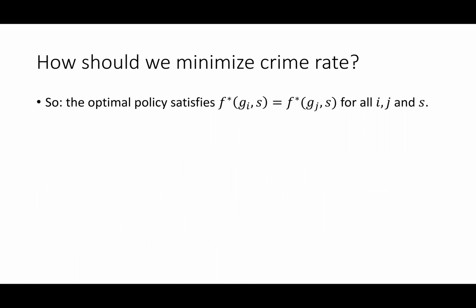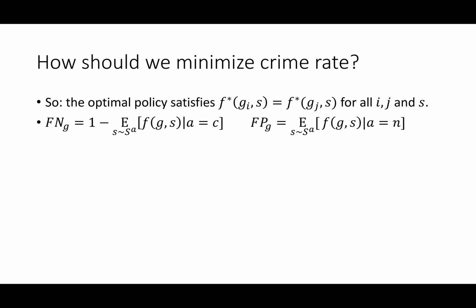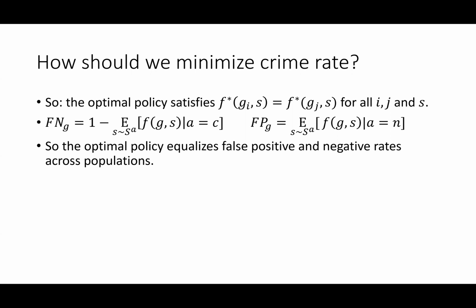Okay, so what we know is that the optimal policy will have the same incarceration probability as a function of the signal, no matter what group you come from. And so if I look at the false negative rate on a population, or the false positive rate on a population, what those are depend on the incarceration rule for that population, but those are the same across populations. They depend on the signal distribution, whether you've committed a crime or not, but again, those are the same across populations. They turn out not to depend on the outside option distribution. And so the optimal policy, the one we pick for minimizing crime within this model, will happen to equalize false positive rates and false negative rates across populations, even though we didn't set out to solve a problem that explicitly asked for that as a fairness desideratum.